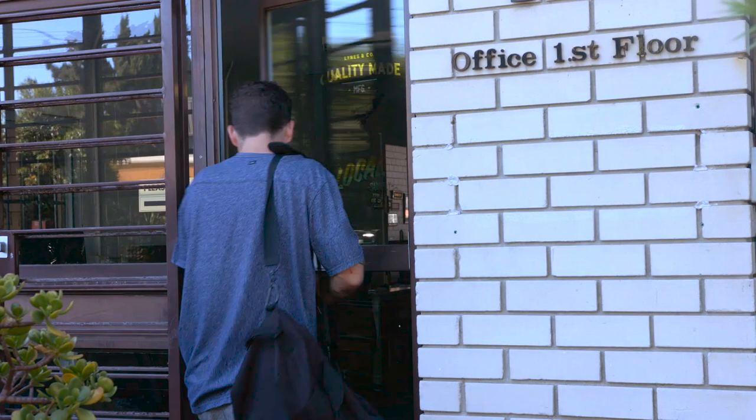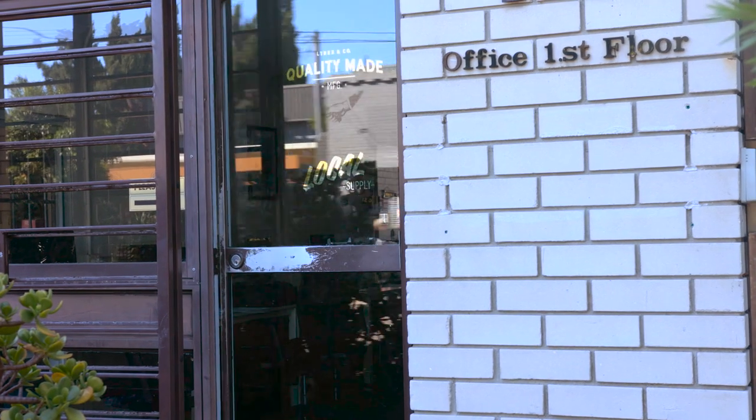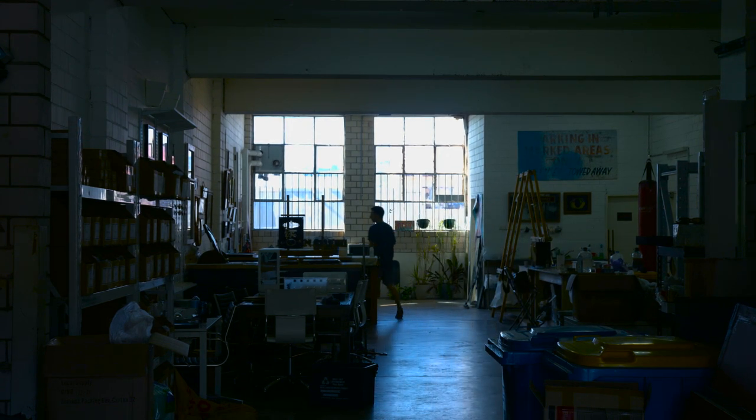I'd be taking photos of these things and people would come out of their shops and be like, 'What are you doing? Why are you staring at my wall?' Like it's a laundromat or we sell used cars — what are you doing? They were thinking I was casing the joint or looking a bit dodgy. And then I explained it to them and they just couldn't get their heads around it. 'It's just a sign, dude' — they don't understand it.